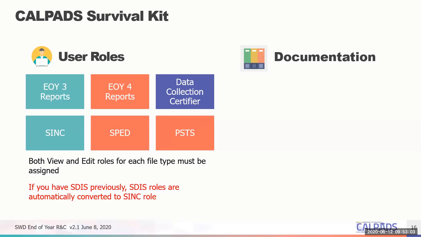You need specific roles. From fall one, if you reported data for fall one, you most likely have what you need to complete end of year four. However, you may need a PSTS role that wasn't needed for fall one. To see your students with disabilities reports at the LEA level, you're going to need a sync role. You'll want to make sure you have access to the data you need — since you're not submitting data from the SIS, but you have to review reports for students with disabilities and look at individual records, the sync and the EOY3 reports role may be needed.